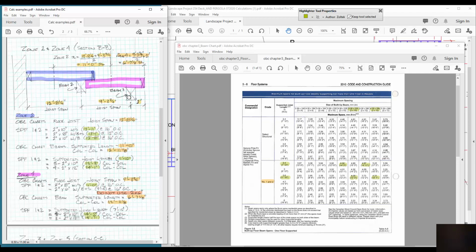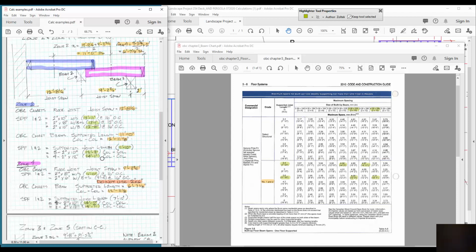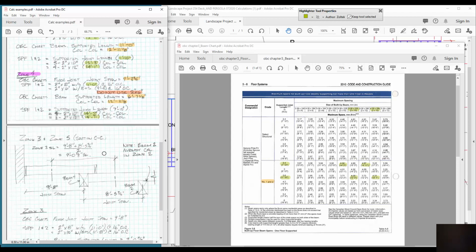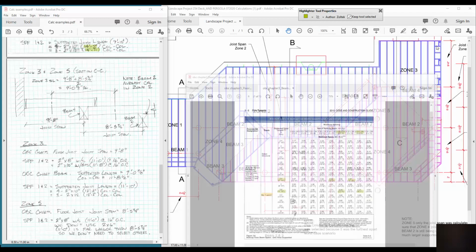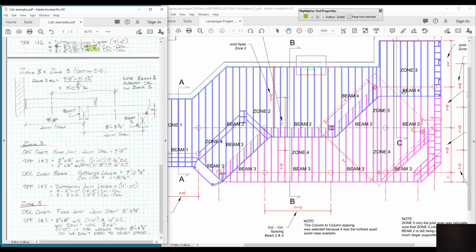See, this is what I mean when we're looking at consistency. When I look at the overall project, if I can get away with all 2x10s, then that's what I'm going to do. I'm going to select 4 2x10s on this one and 5 2x10s on this one. But if there's a section that needs a 2x12, it may make more sense to pick all the options that use 2x12s. Use less plies but more wood. So that's why we need to calculate every single scenario in order to come up with the final solutions that we pick. Okay, so let's take a look at Zone 5.